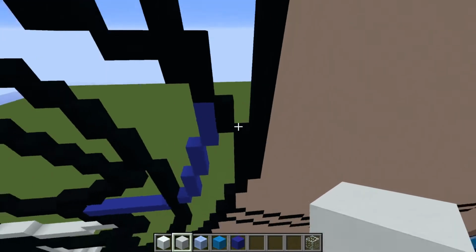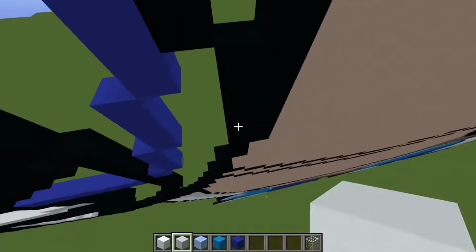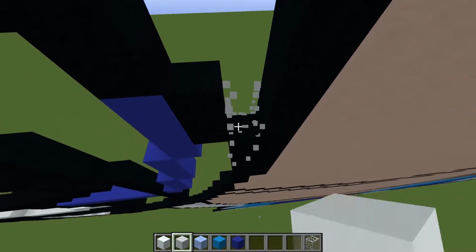I'm going to find this little corridor here. I'm going to go over to the top block. We're going to go to the top of the 7 here. I had to place. I'm going to go over to the top.